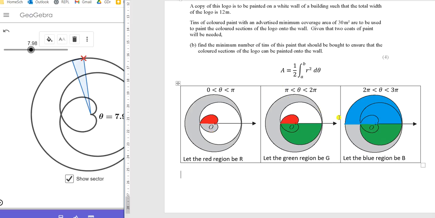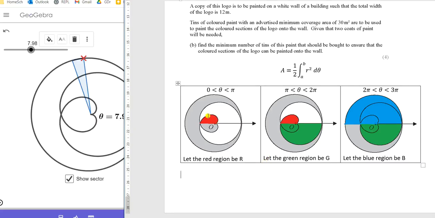And the reason I'm going through this now before I integrate is that typically if I dive into the integration, I'll get an answer at the end and I'll say, great, I'm done, and I'll finish without thinking about whether I've combined all the areas properly. If I set out how I'm going to combine them at the beginning, that's where my focus is, and then I can do the integral afterwards without worrying.